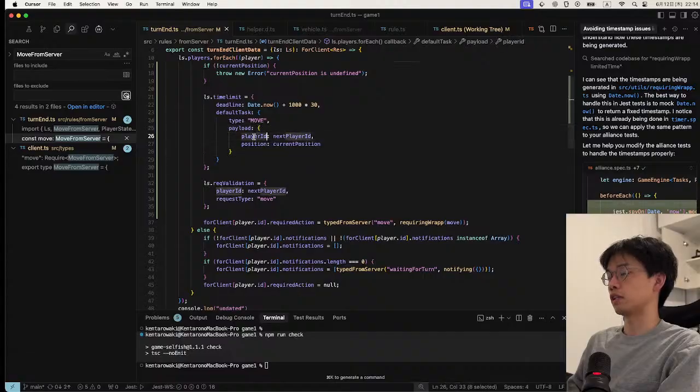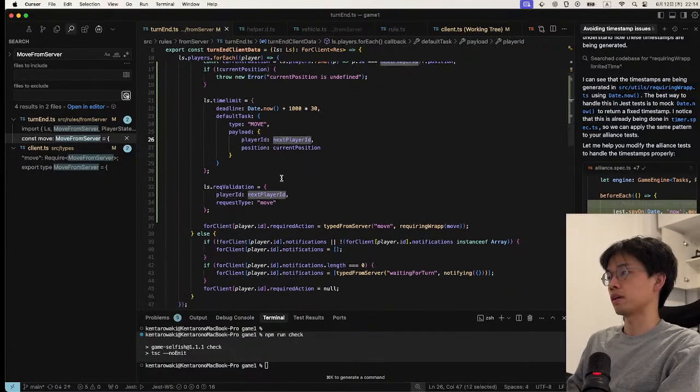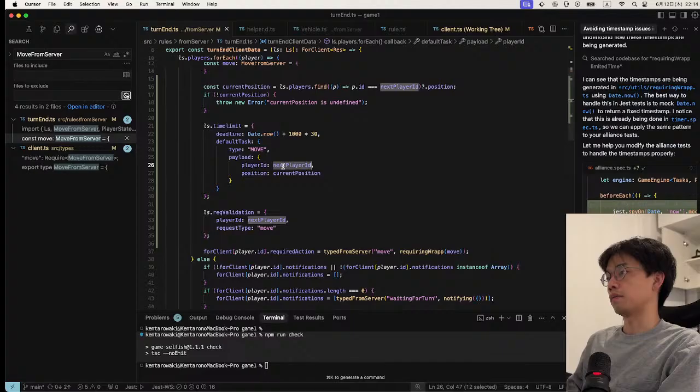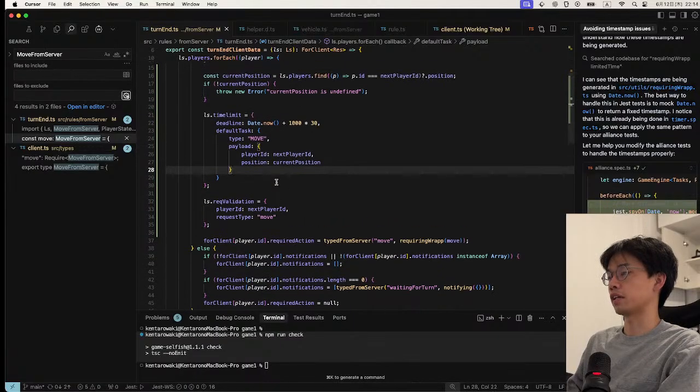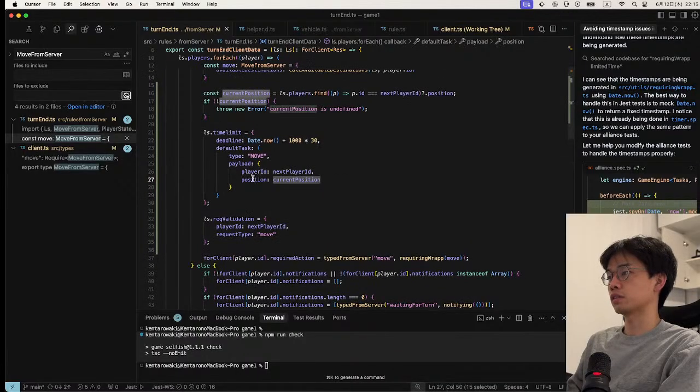And the default task is like this. The payload is the player's ID, who should take action, and the position means the destination the next player moves to.